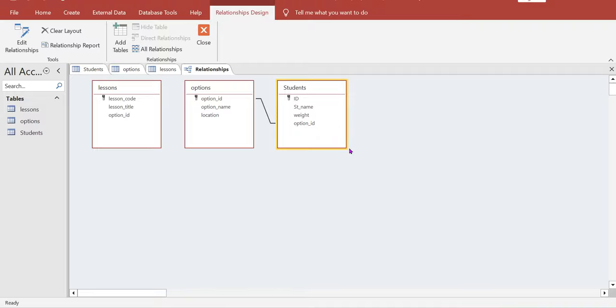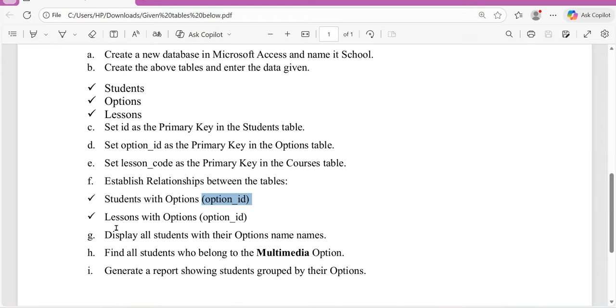Now, the next thing to do: we need to link table lessons to options, through the reference to the primary key of table option. So let us do that.